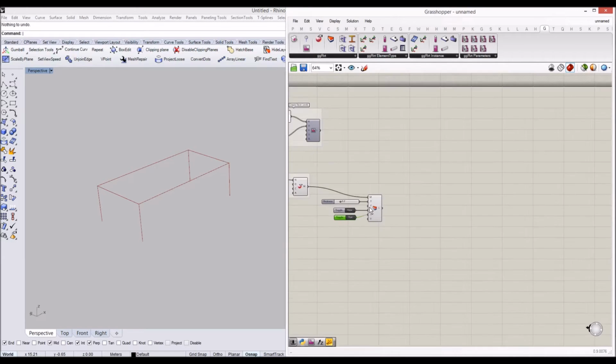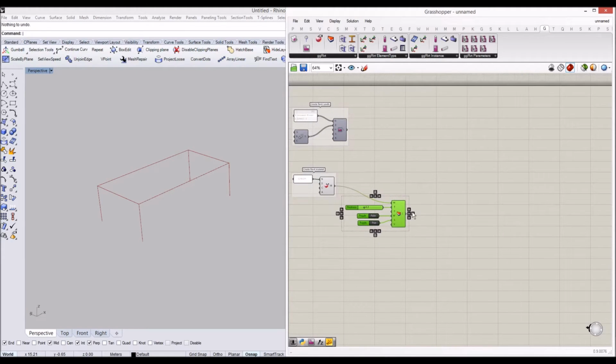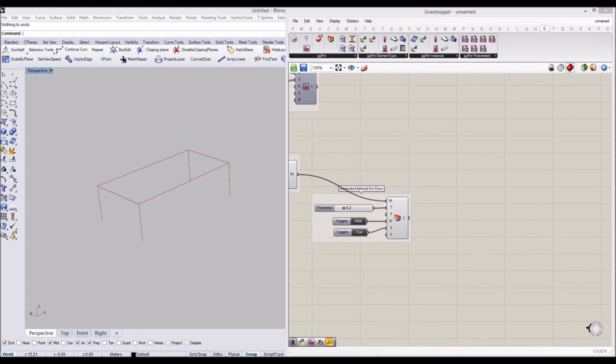And for variable, I'll leave it empty at the moment. So that's how we generate the material for the floor object.